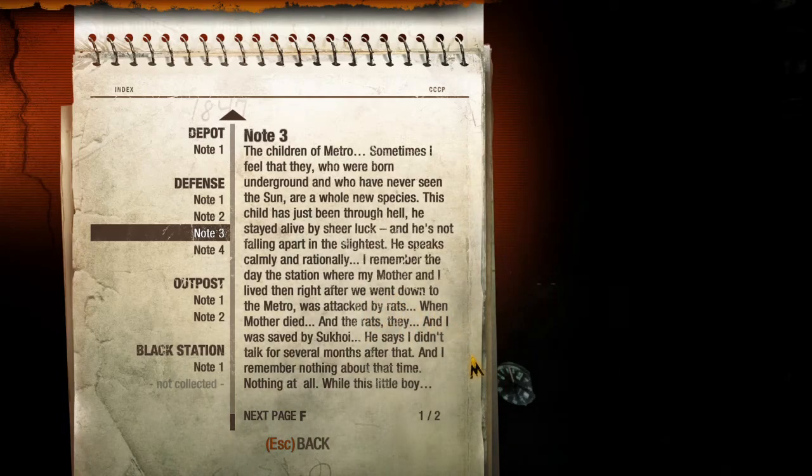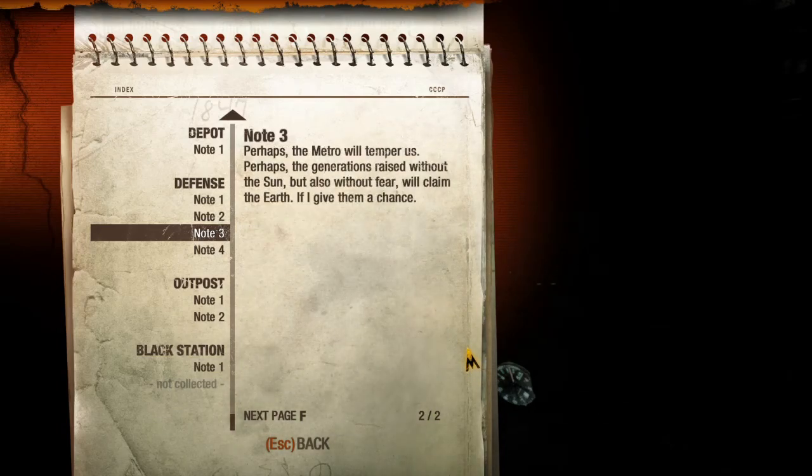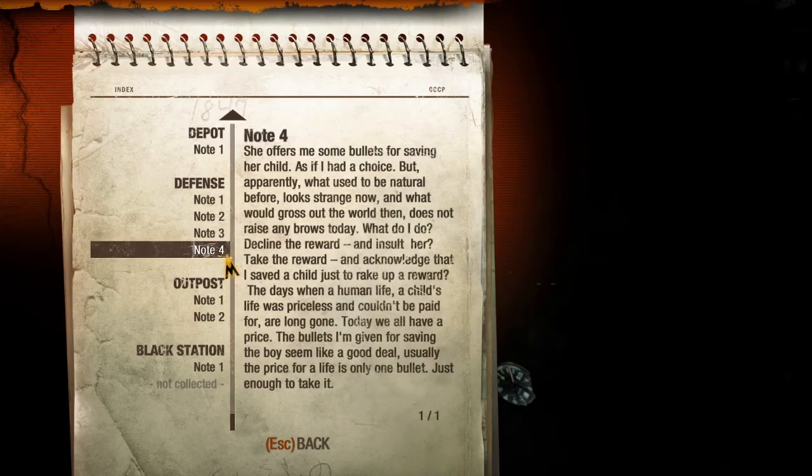He says that I didn't talk for several months after that, and I remember nothing about that time. Nothing at all. Well, this little boy, perhaps the Metro would temper us. Perhaps a generation raised without the sun, but also without fear, will claim the earth, if I give them a chance.